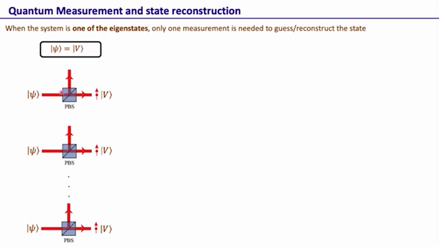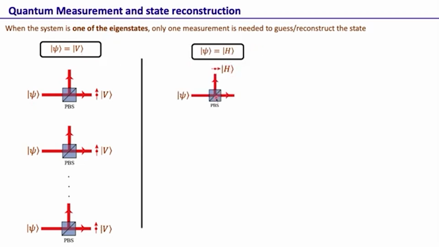So this basically says that if we know that the system is in one of the eigenstates, we can bring in a measurement device in that particular eigenbasis, and then only one measurement is required to reconstruct the state. Just one measurement tells us whether it is vertical or horizontal. If it was instead the other eigenket, let's say H, then of course also only one measurement is required, and in that case the photon will go here. Repeating the measurements many times won't yield any different result, and each time it will just go in this direction. If we know that the system is in one of the eigenstates, then only one measurement is required.